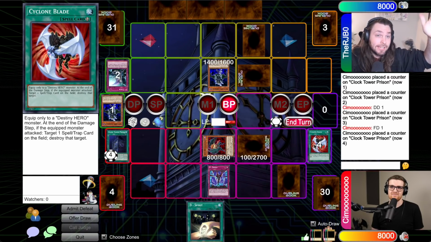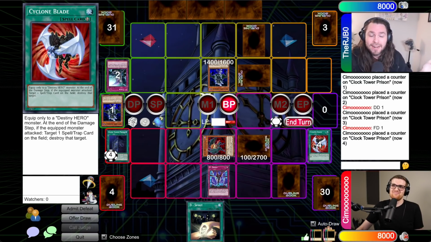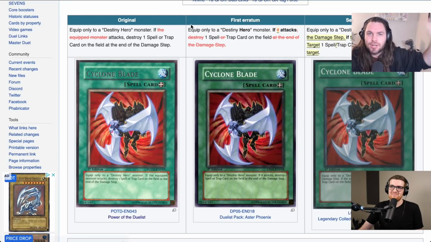There are analogous cards, things like Horn of the Phantom Beast, that apparently rulings on this subject have not been made for, and even Horn of the Phantom Beast doesn't specify at the end of damage step. It says when it destroys a monster by battle. The chart says usually, or sometimes, cards that activate when they destroy a card by battle activate here, but really there is no actual ruling on this. And then Alex found that the original errata of this card just said when the monster attacks.